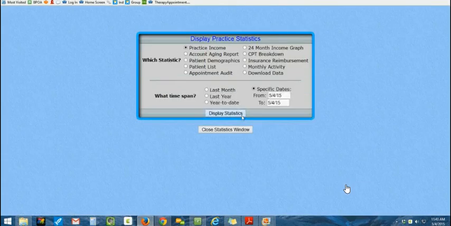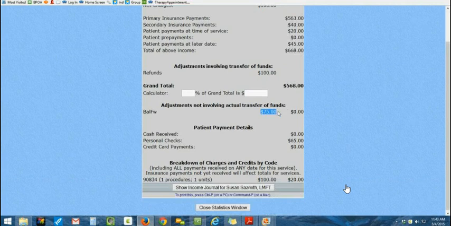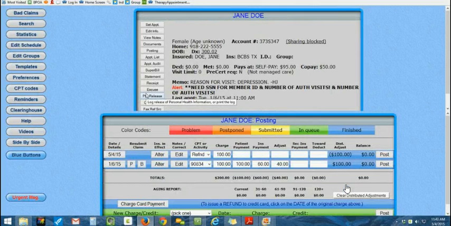Practice income, I'm just going to look at today because that refund would go out today. So I can see the amount of money that I have that's come from clients and refunds here. I have $668 that came in from clients today, but I had a refund of $100, so my effective income was $568 today. Also take a look, here's that balance forward going down here. We can see we were paid by one client $65 today. Remember, we got that check in. So we have that information, and that's how we do a refund.